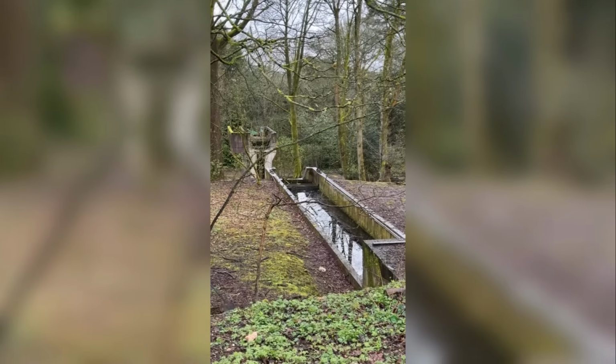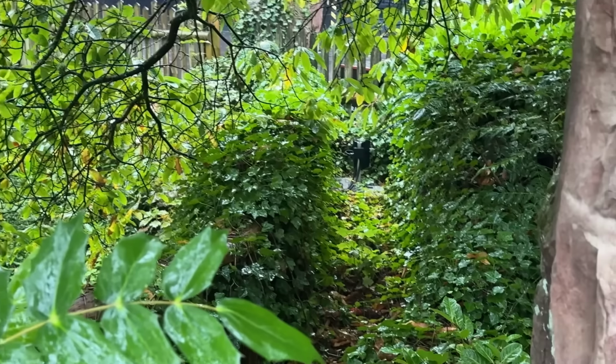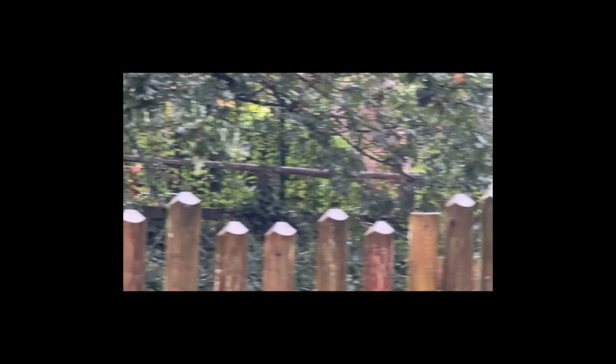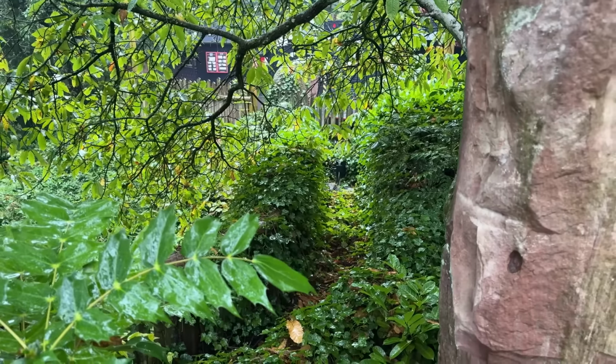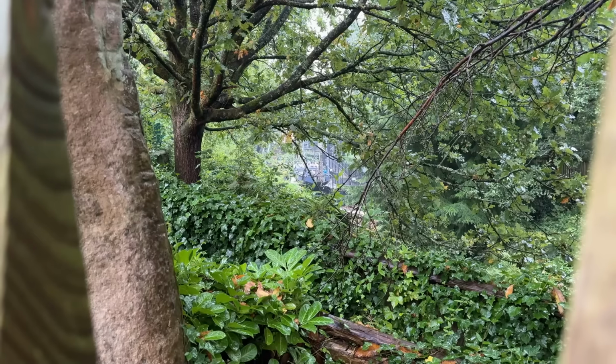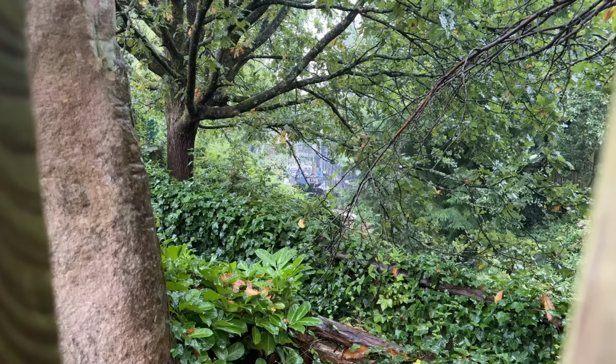And one of the weirdest hidden things at the park that is very similar to the flume still being there, I guess, is what you're seeing on your screen right now. Now, you may be thinking, what the hell is that? Why are there just fences in the middle of just loads of shrubbery? Well, apparently, and I really hope this is true, that old fencing that you can see covered in leaves is actually just an overgrown area where Thunder Looper's queue line used to be.